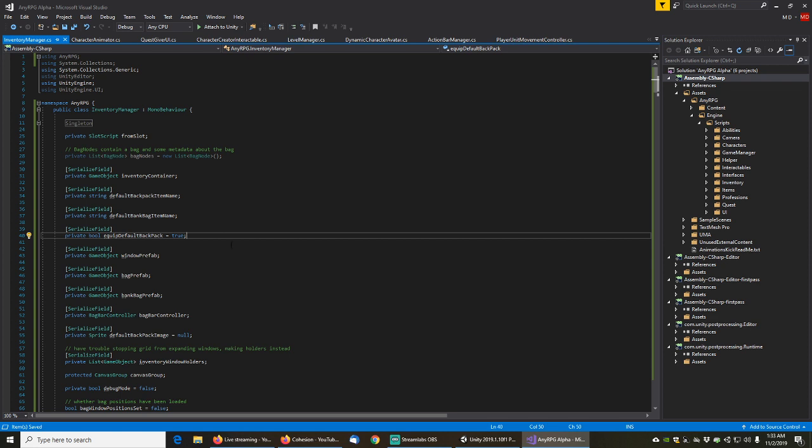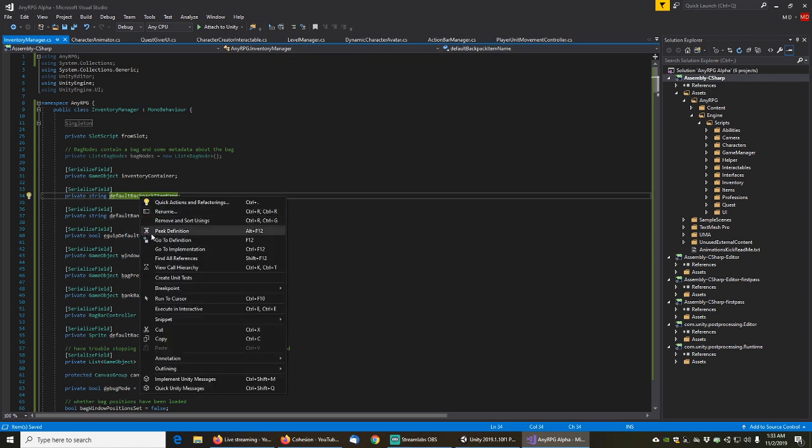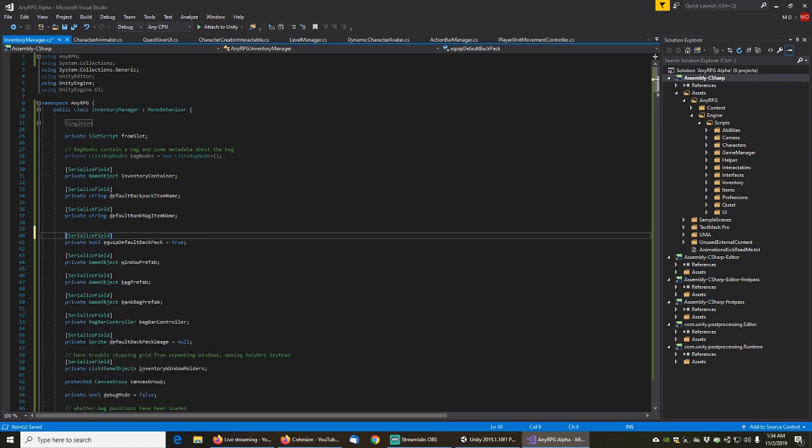And then what we want to do is when we create the default backpack, go down into default backpack. Let's just make a note on that. If false, default backpack goes in bank.